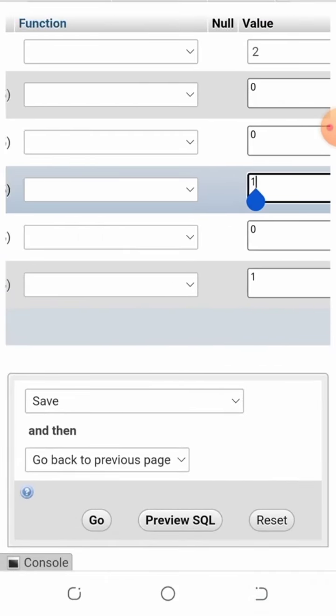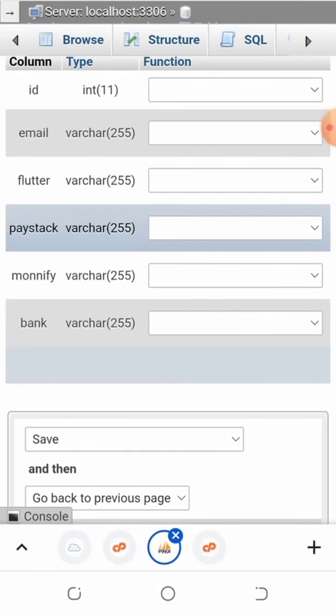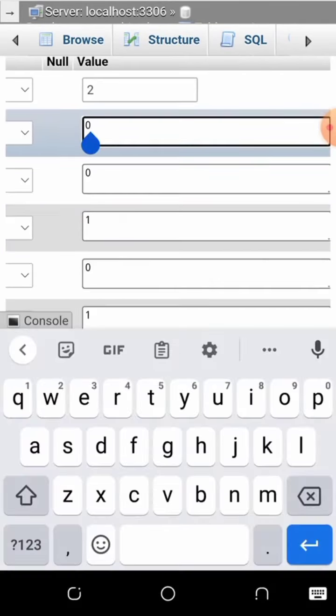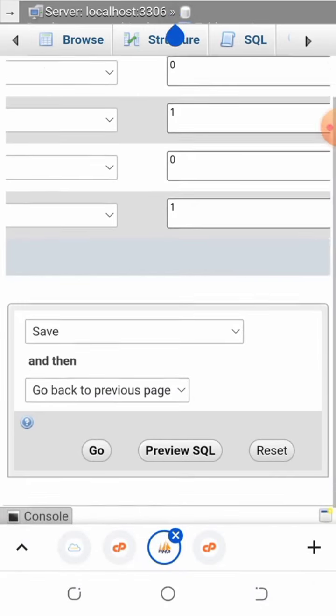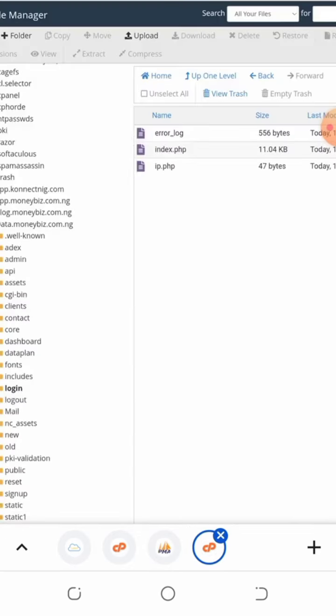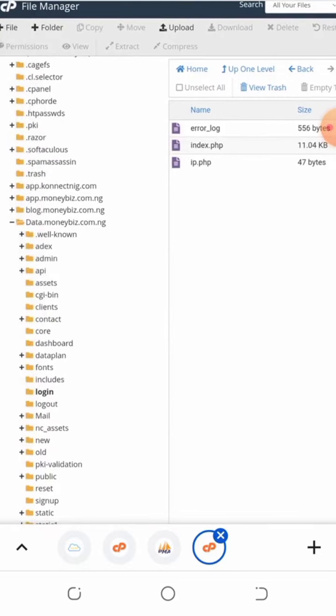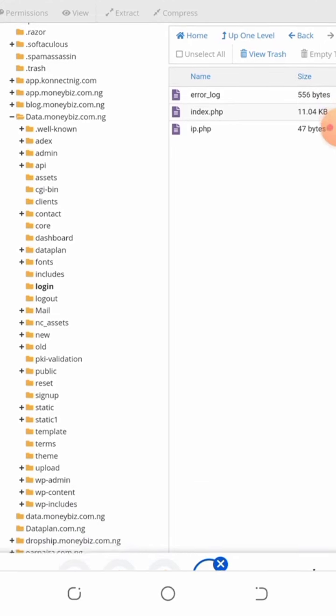Like this Monify, if I turn it to 1, it's going to appear. Like this email too, if I decide to make it 1, it's going to appear. Like the Flutterwave too. When I've done that, just click on go, and it's going to go well for you. Now if I enable Monify, there's one other thing you have to do in case you want to enable Monify in the future, which is for you to come straight. Let's see, I've done a lot of editing for you in this script, so you don't need to do so much. Okay, just come to, let's see, assets.